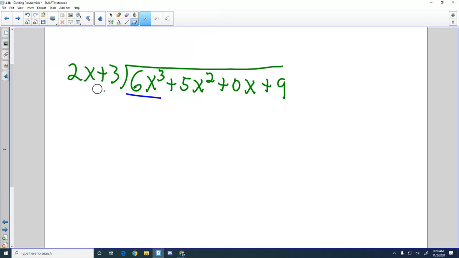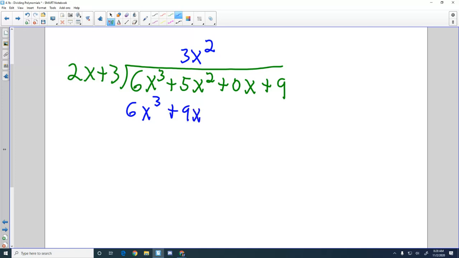So starting off, I'm going to have a 3x squared. Distribute that to both terms out in front. 3x squared times 2x is 6x cubed. Do a quick check here. Do those match up? They do. So keep going. 3x squared times 3 is 9, positive 9x squared. Then remember right here we're subtracting. So I think the easiest thing to do is just switch the signs in front of every term to help remind you that we're subtracting these from each other.